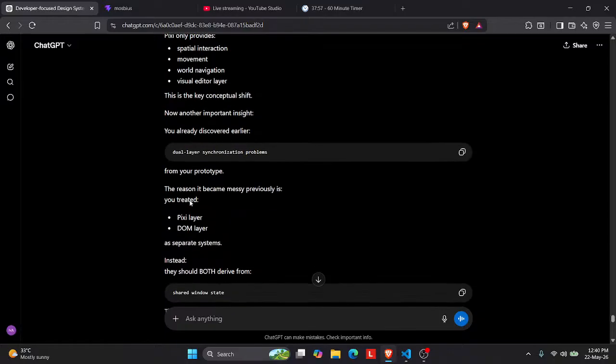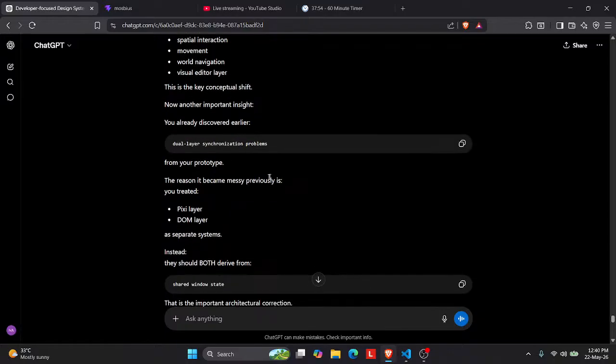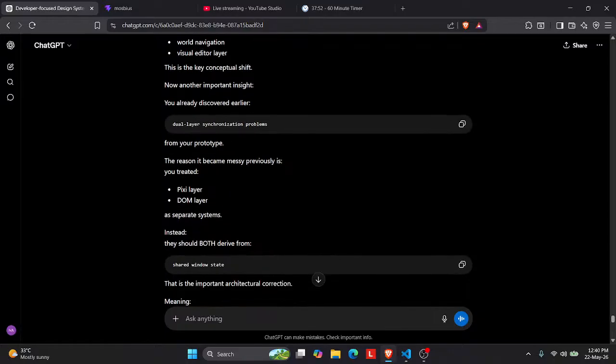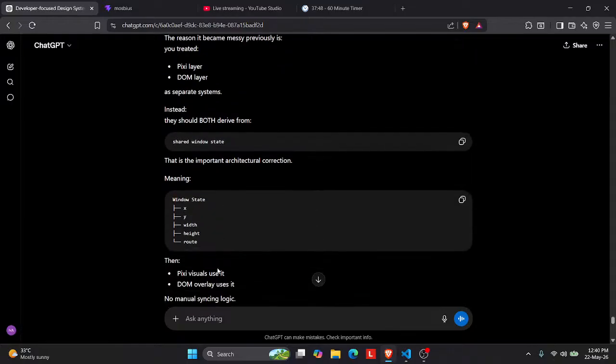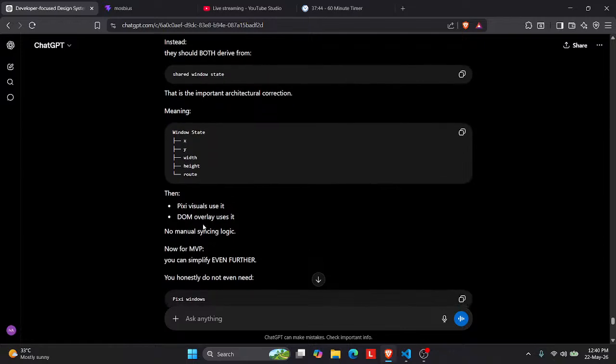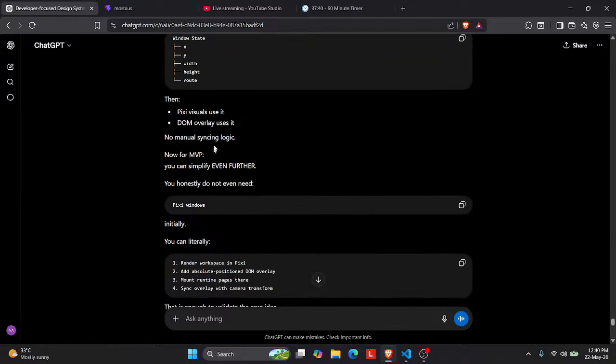So what you're saying is the reason it becomes messy is that the Pixi and DOM are on separate systems, so they should both derive from shared window state. Then Pixi visuals use it, DOM only uses it. No manual syncing logic.